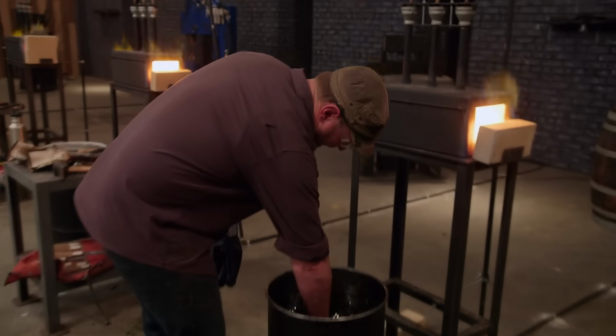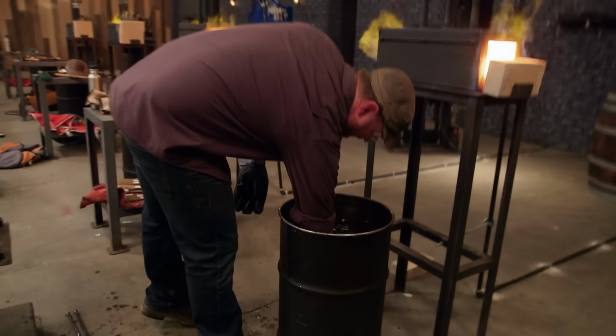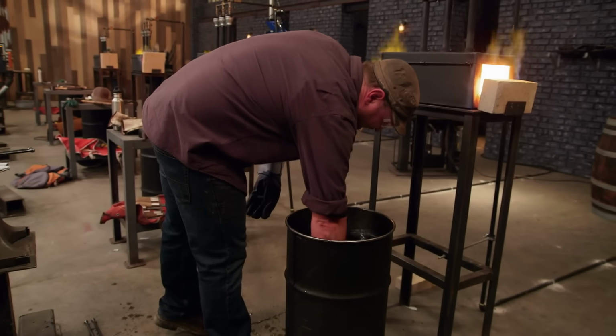Whoa! Oh! Oh, this is gonna be fun. Just as I'm starting to get momentum, this happens. Oh, no. That oil's hot, and you don't want to burn your hands. Oof. I've got to dive elbow deep into this hot oil to try to find my blade.